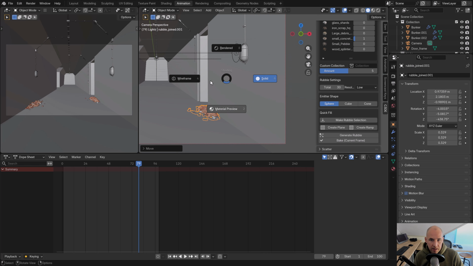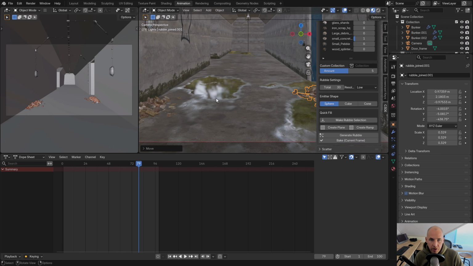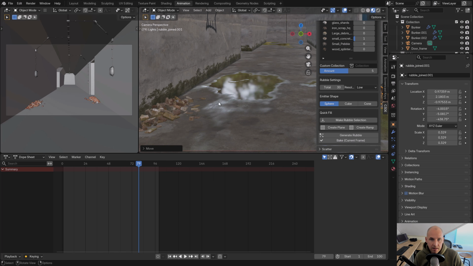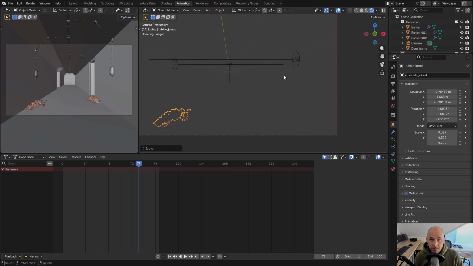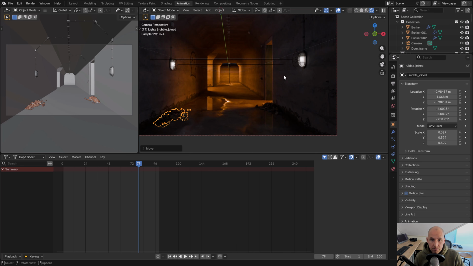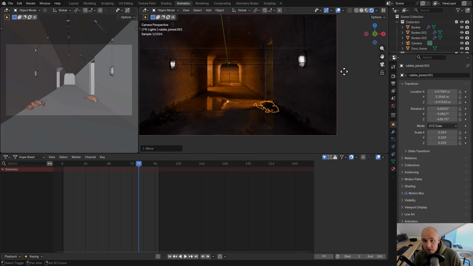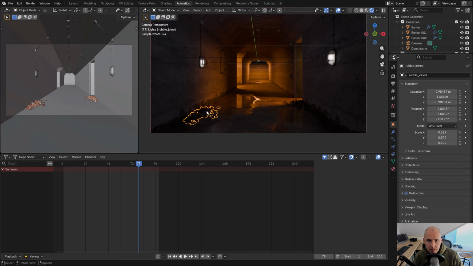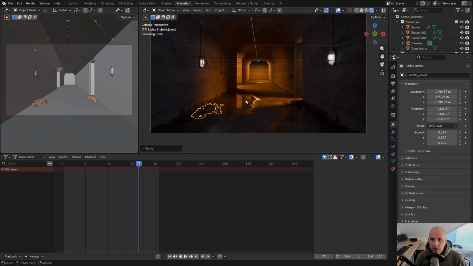In the material editor, we have to match this with the material, otherwise it's really blending in. Okay, and let's render. So let's move this a little bit more to that direction. Okay, so it's a little bit of rubble, but it really adds value in the scene.